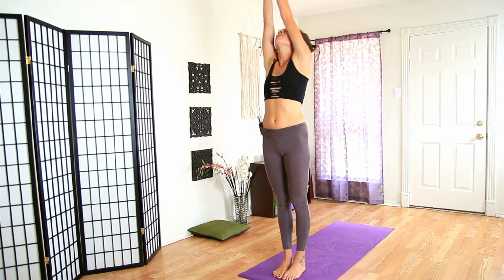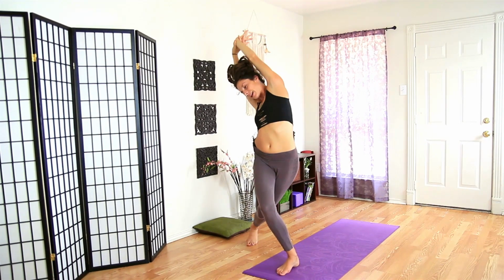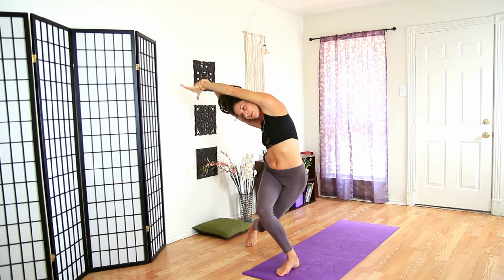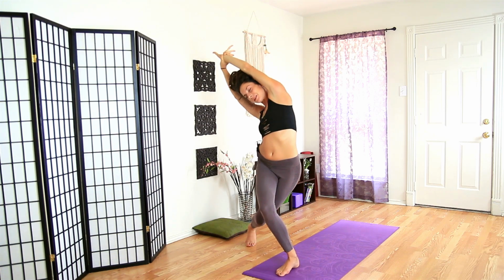Inhale, swoop the arms up. Again, exhale, take the left wrist, step off the side of the mat. Inhale, length. And exhale, off, reach. Inhale, length. Exhale. Once more.